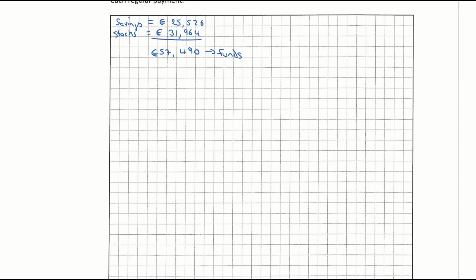Connor needs a mortgage of 500,000 euros. So let's kind of do a little bit of work with that. So his mortgage balance basically is what we need. So he's starting off with a loan of 500,000. He's going to take off the 57,490 that he already has. So Connor needs a mortgage of 442,510 euro.